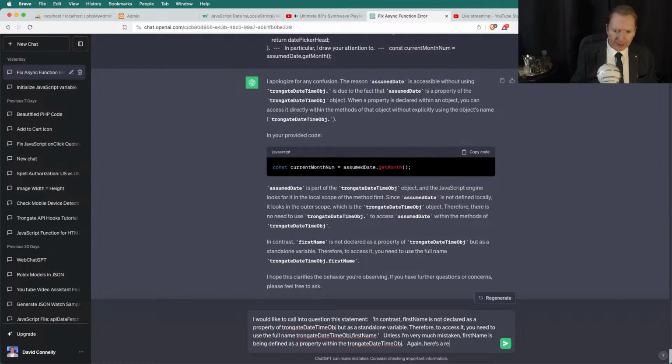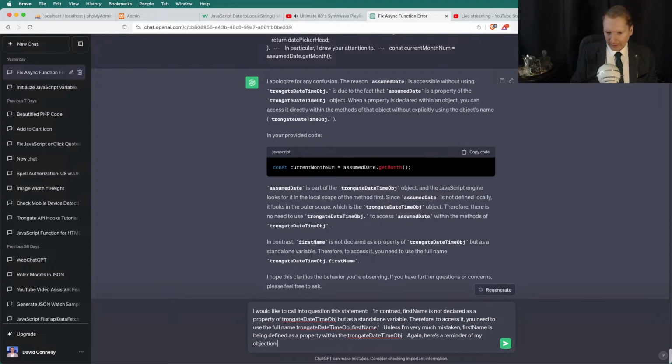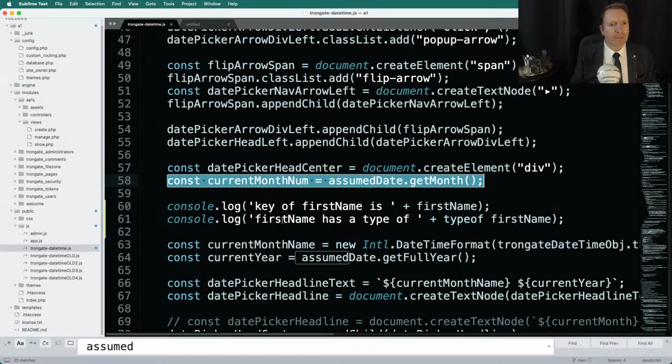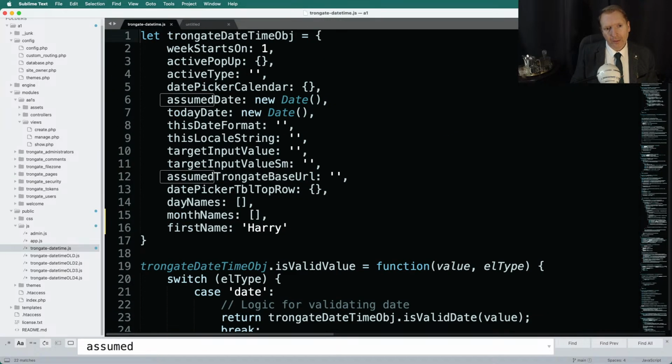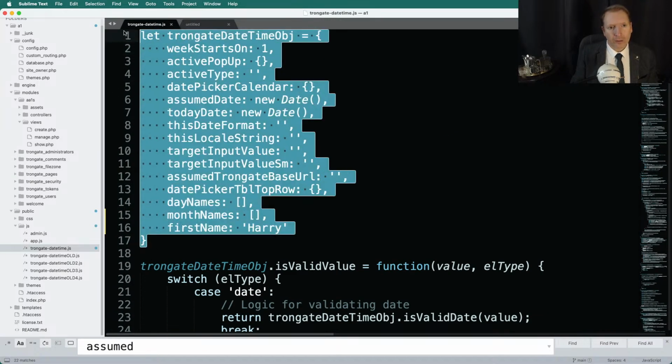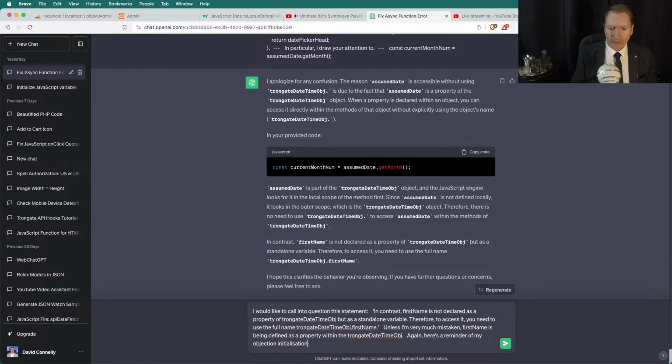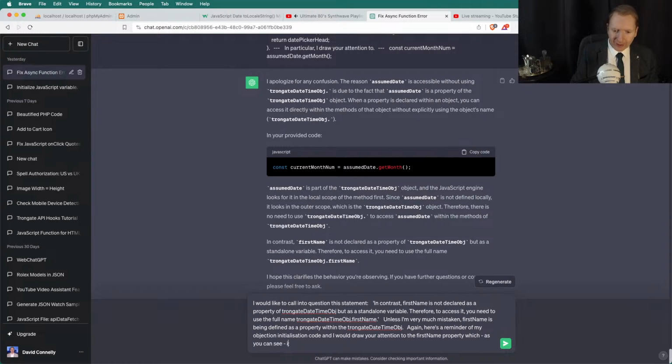Again, here's a reminder of my object initialization code, and I would draw your attention to the first name property, which, as you can see, is being clearly defined as being a part of the object.